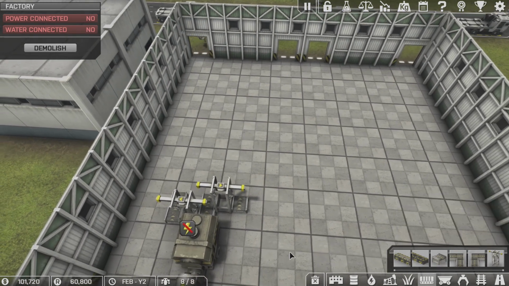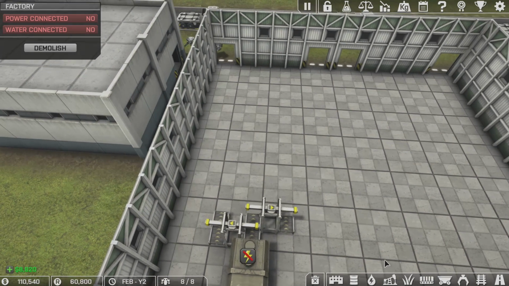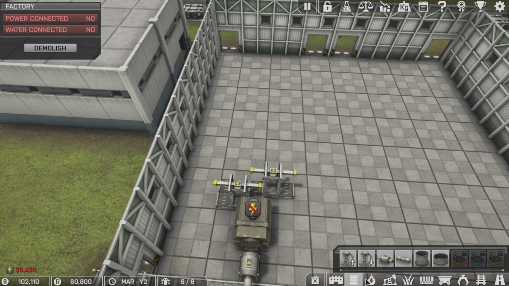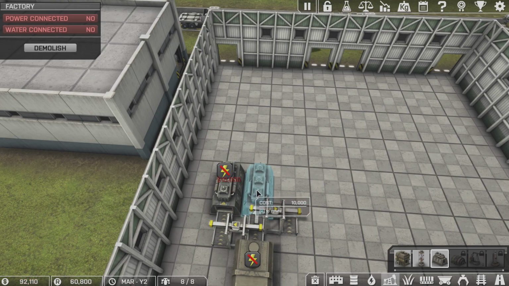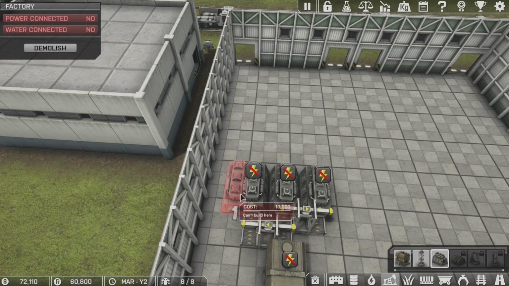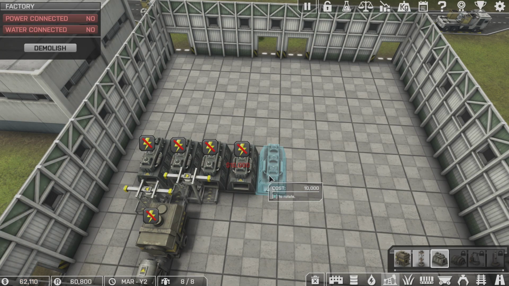Okay. Now, there's rules. We want to skip every 2. And for you, you're going to skip every 1. And now, we're going to get 1 crate maker to feed 3 refiners. Looks like we could have squeezed it over 1 more row. That's okay, though. We're going to repeat this process.